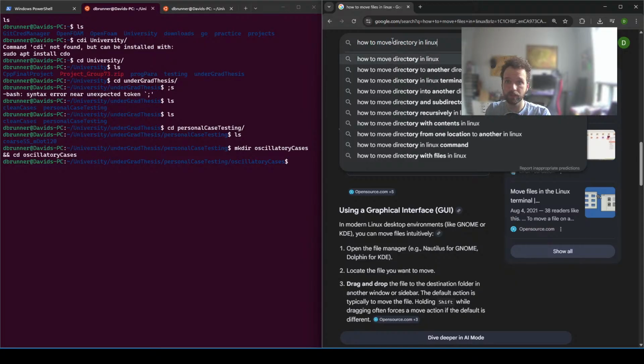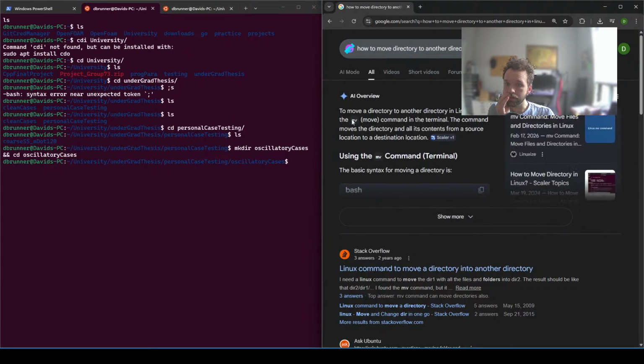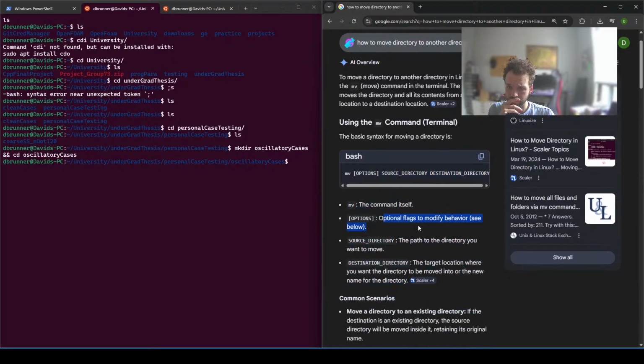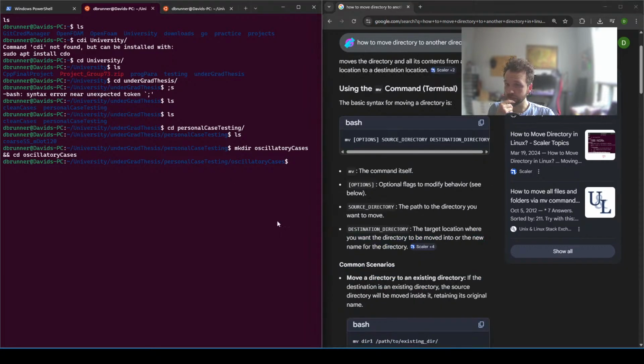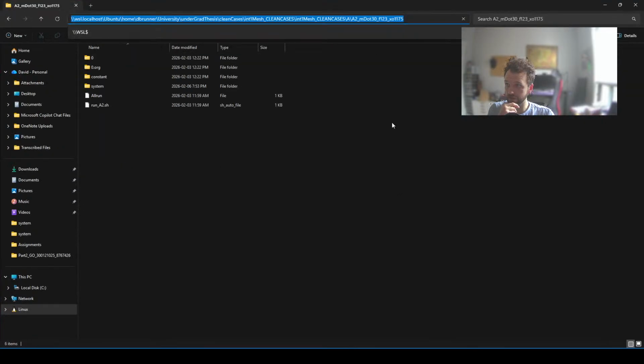Directory. Source directory, destination directory. Okay. The path to the directory you want to move. The target location where you want. Okay, sweet. So what I need to do is figure out the directory thing here.